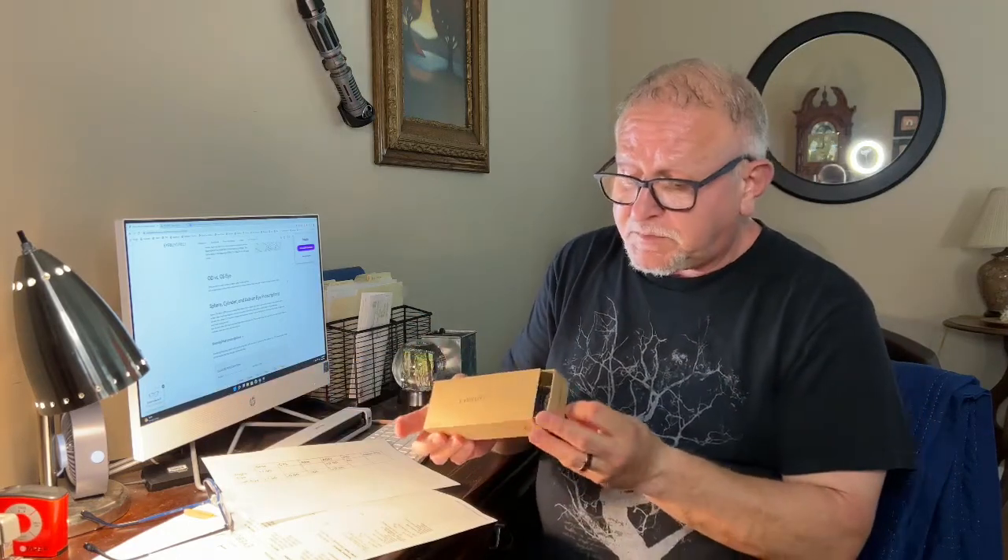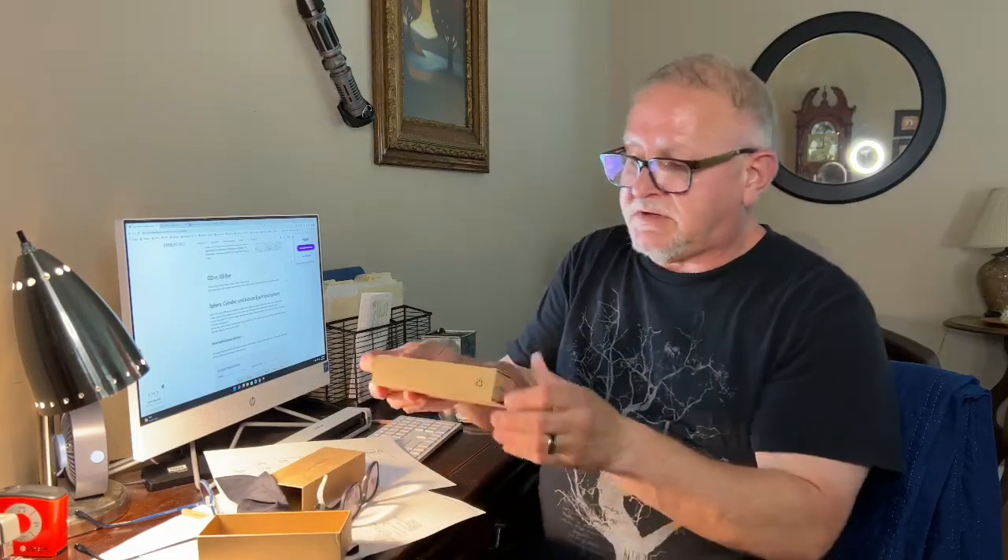So that's what they come in — this little box. You can pay extra and get a case if you want, but I don't care about the case. They come in a little silk pouch. I chose two different kinds. This one is called the Belmont, which has a plastic frame with a little fake wood on the side — super comfortable. The second pair is called Samson — it's a faux wood, plastic or acetate. And again, super comfortable. The fact that I messed up and they replaced them at their cost was amazing customer service.